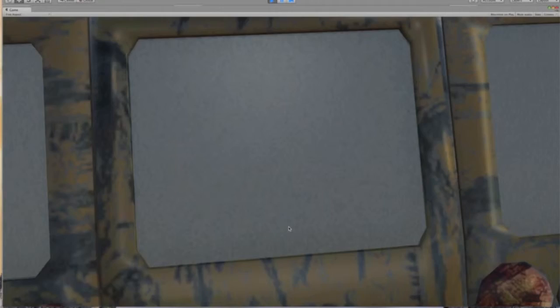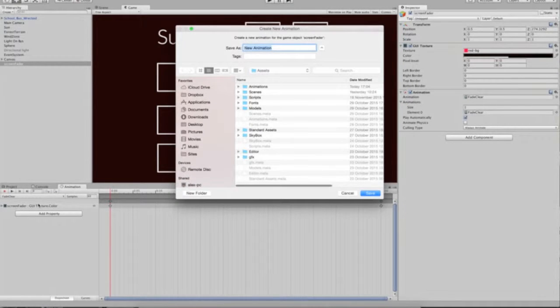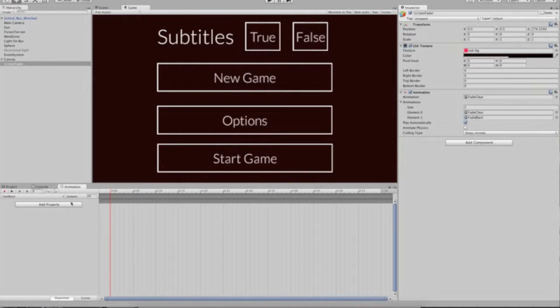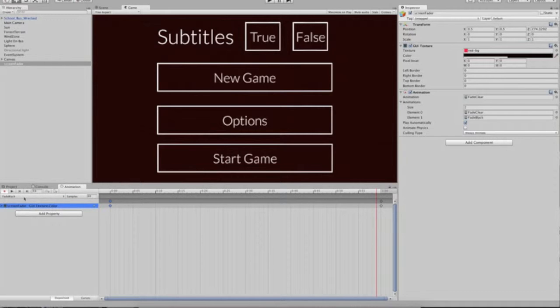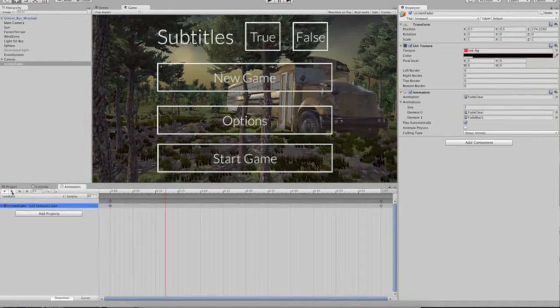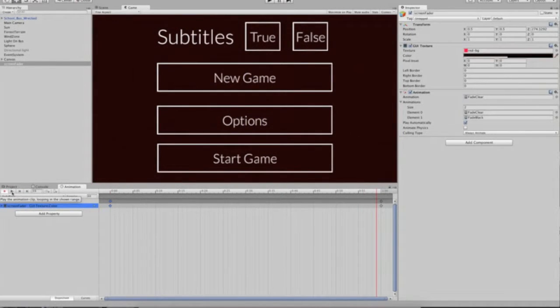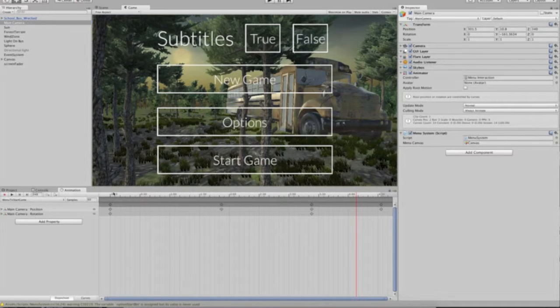Okay, now we're going to look at this fade to black animation. So the first thing you want to do is create a new clip, and let's call it fade black. And exactly like we did with the fade clear animation, we're going to place 2 keyframes, but this time we'll edit the first keyframe, edit the color, and bring the opacity down to 0. And this fade to black animation is what we should be getting. Oh, fade to red. So we've got this options menu problem, I'll come back to that.